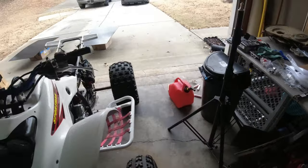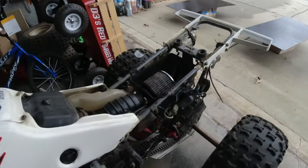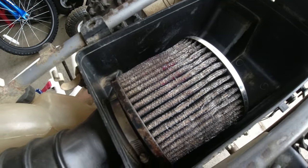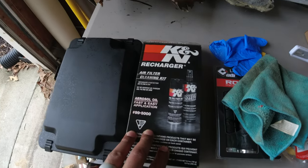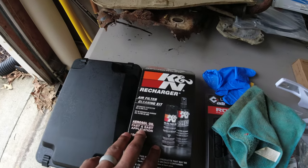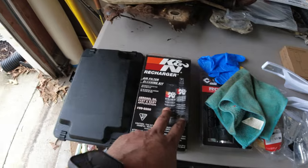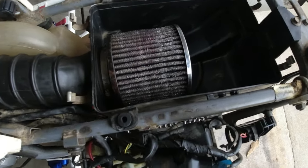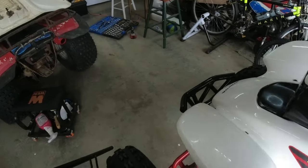So you can see we already have the rear fenders off. That's because off camera, I took that old crusty filter and made it a little less crusty. I took my K&N recharge kit, sprayed it with the cleaner, washed it out, let it dry, sprayed it with the air filter oil, let that sit for a little while, and then it was back on there. Doesn't look brand new, but it looks a whole lot better than what it did.